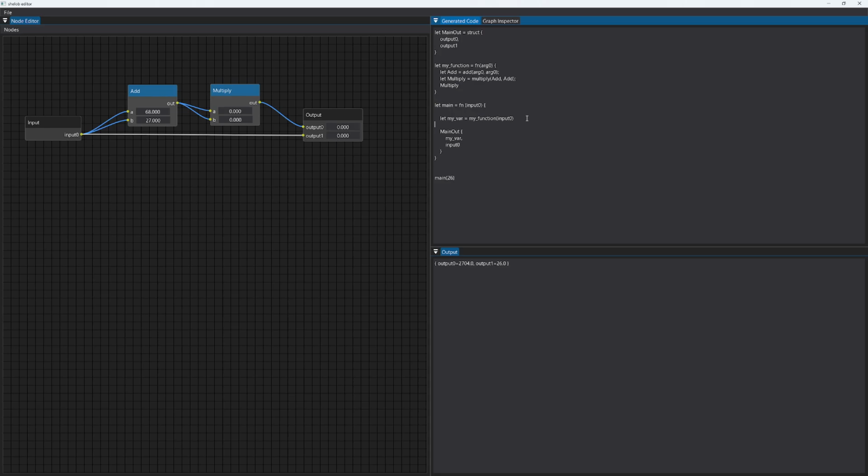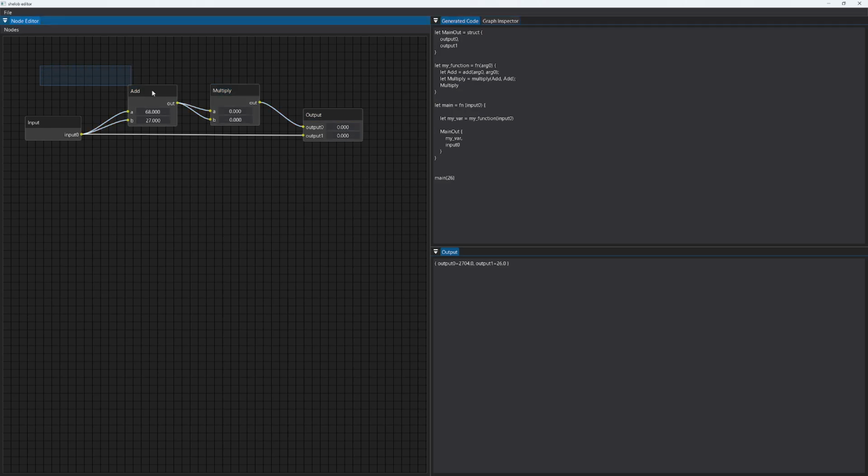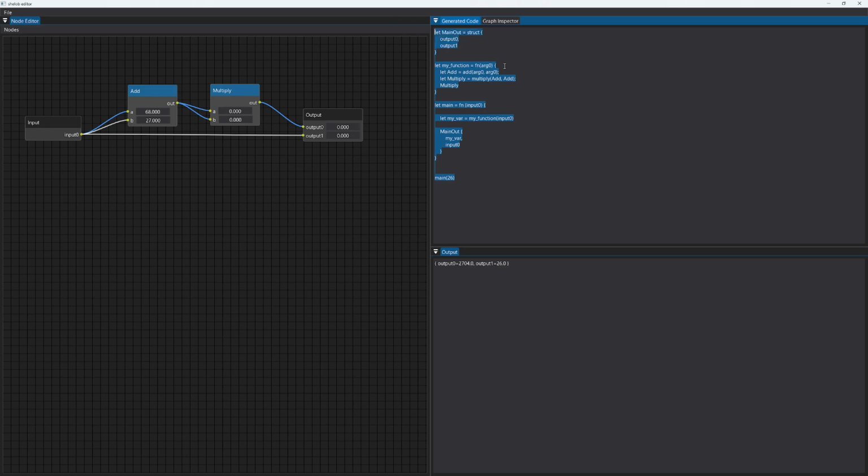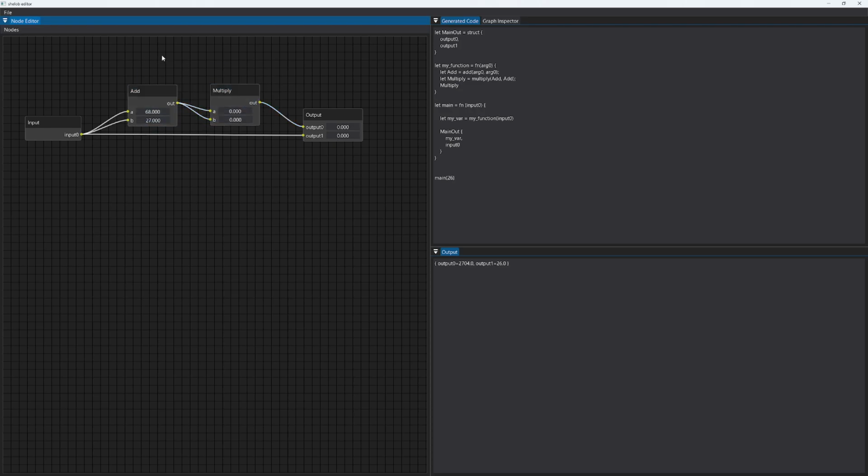What I've just written here is actual valid code. The only thing that's not implemented is grouping nodes together in the graph and then showing or generating the code, the text that matches that grouped logic. But this is actual valid code here, and if I had the signals connected properly, we would see the same values, because I didn't really change anything.